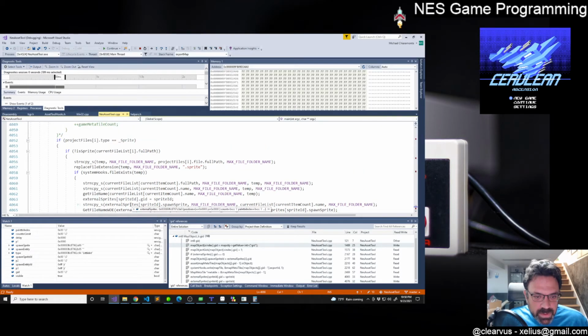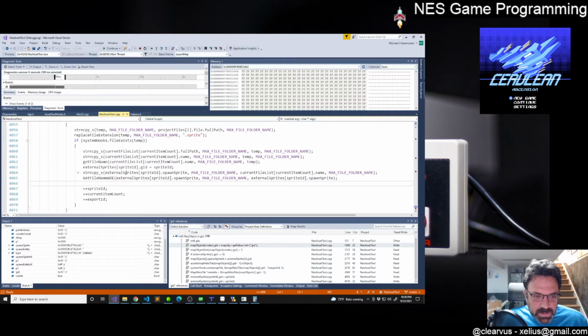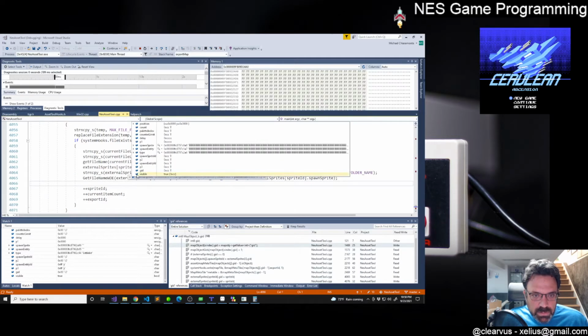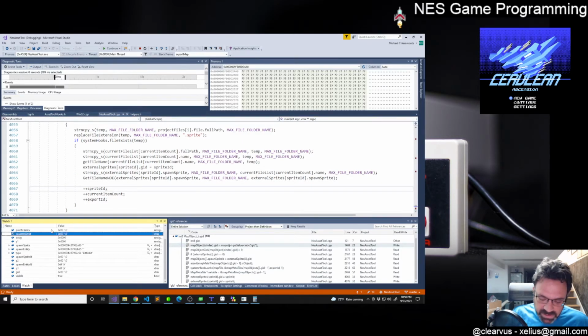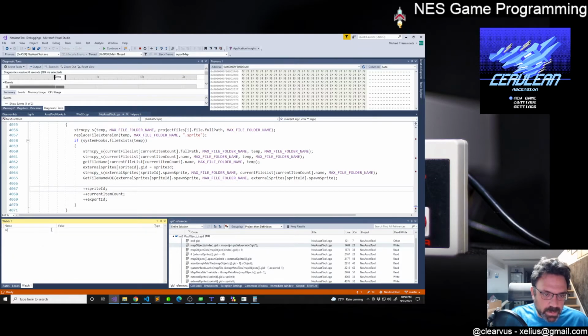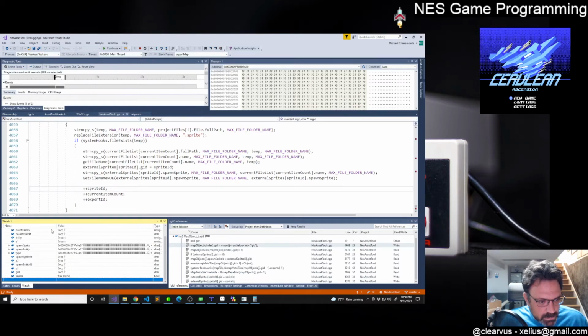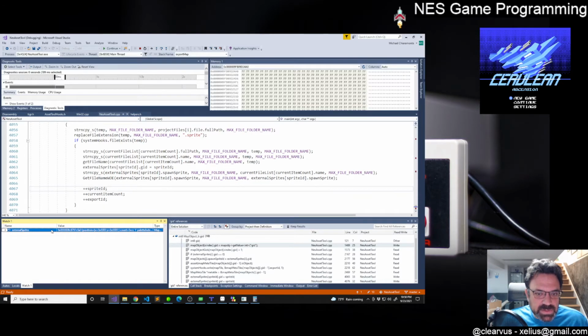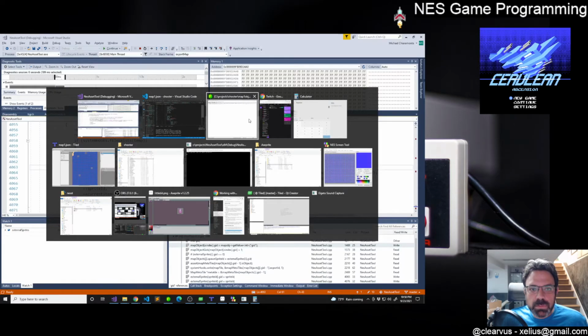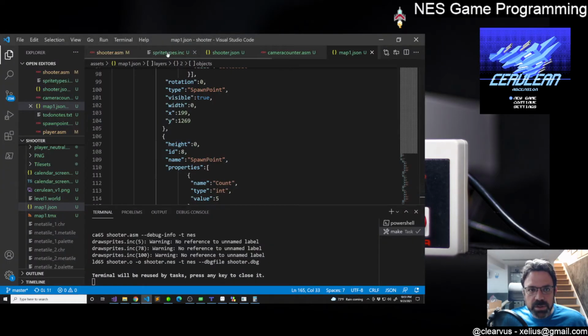we're loading up this thing with external sprites, right? I think that's just coming from the project file. No, that doesn't seem to have it. So let's go back to the project file and take a look.